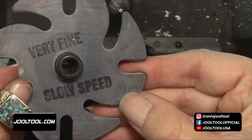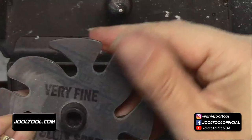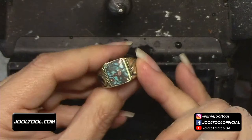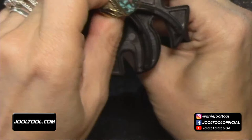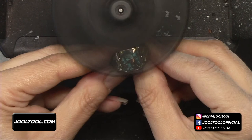So all I want to say is the micro finishing film, I'll go ahead and clean whatever's on here, just so you guys can see, sands resin and polymer clay and plastics beautifully. And that preps you before the polish. So I don't need this for the turquoise, but I want this for the glue. Are you guys with me? I'm going to run this at slow speed and sand it ever so lightly. This is just for the epoxy and the glue. I just want to show you guys the difference.